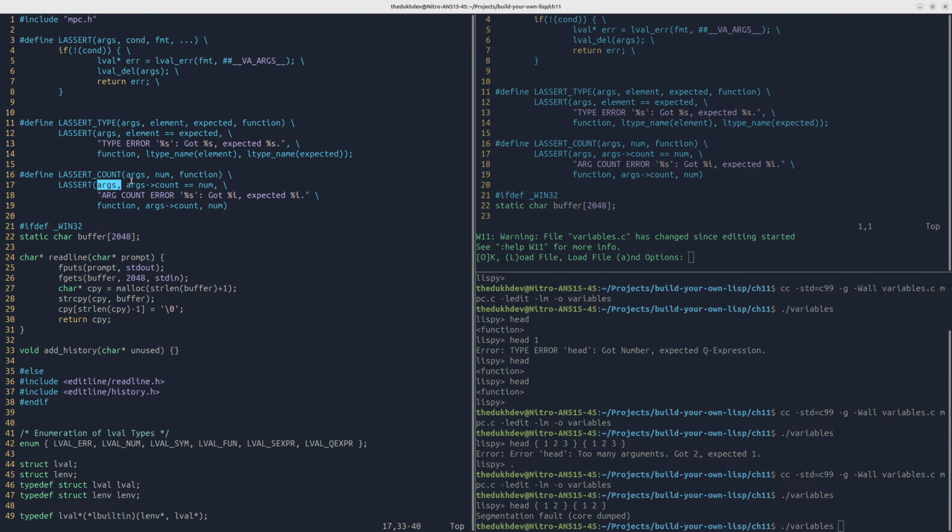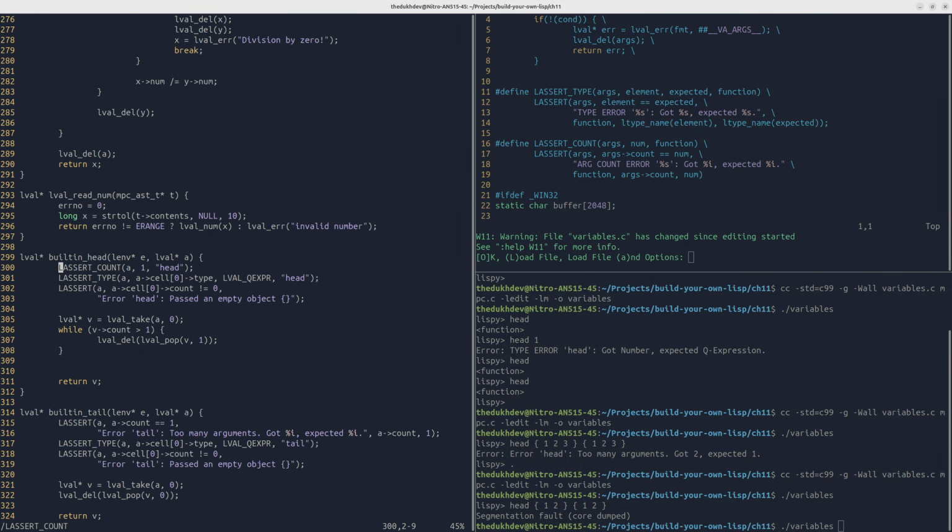So what am I asserting? I'm asserting that the argument count is equal to num. So the function, I have the function here. I have the argument count, and I have the number. Lassert. No, I need an uppercase. Lassert count.